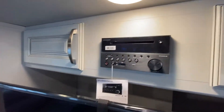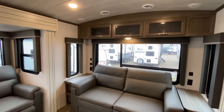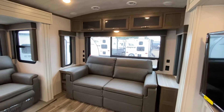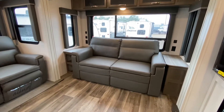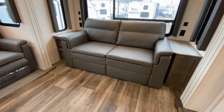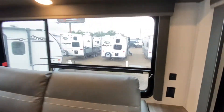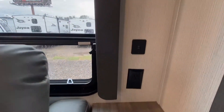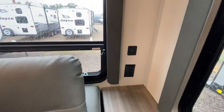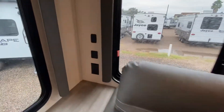It does have a DVD player. A lot of people think they're done with DVD players, but when you're out in the middle of nowhere with no streaming services, the DVD player is going to be your best friend again. There's a couch right here that also pulls out to be a queen-size bed, and over here there's cabinet space plus charging ports and electrical connections — perfect for plugging in a lamp, your phone, or a tablet on both sides.